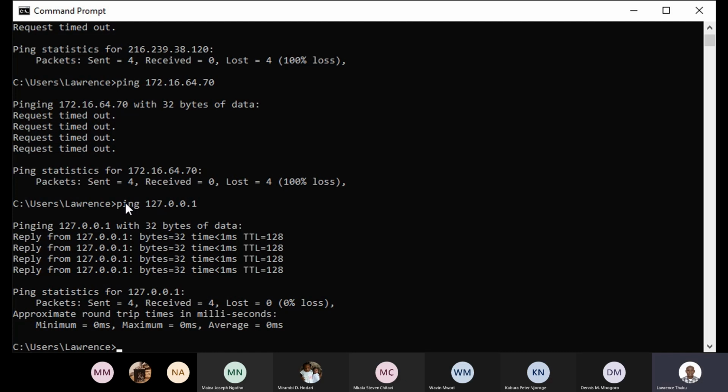Try to check whether there's any connectivity with itself, and of course, you're able to see it's giving me how many bytes. 4 bytes. Sorry, 4 packets. So there are 4 packets which were sent, and of course, it received 4 of them with a loss of 0, giving us 0%. Okay, and of course, you can see it also giving me some approximate round trip times in milliseconds. So also it had the time to live for this, which is 128.